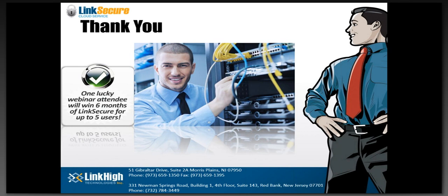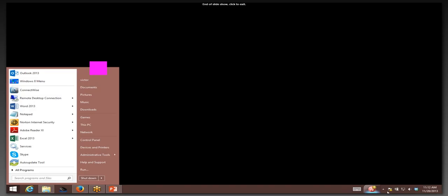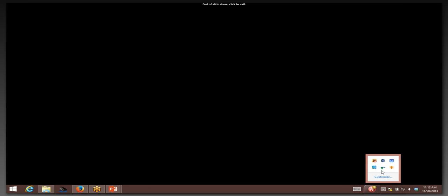Good. Any other questions? So I'll show you the sync agent. This is a small Windows client, and there's a Windows client, like I said, an Apple client, which works on both the iPhone and iPad. We have Android, works on all flavors of Android. We have a Mac and a BlackBerry. So what this does is, these are the folders that I have access to on this laptop.